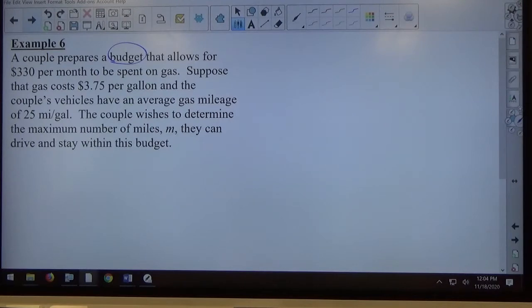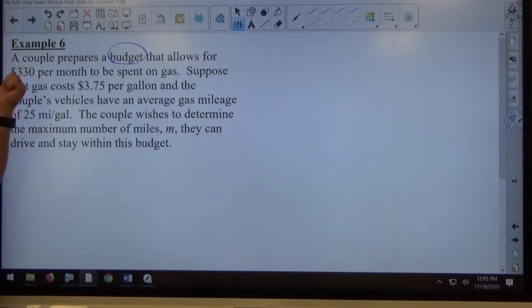You might not be able to get everything you want, but you know up front, I can afford all this stuff. I can put this much money away, whatever. That's what a budget is. All right? And it's useful. People don't like to do them because it feels like you're trapped. Like, I can't do what I want to do. But again, before you get paid, I'm going to do this.